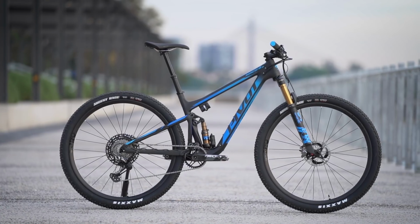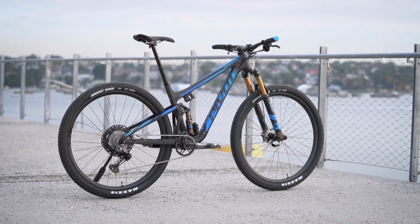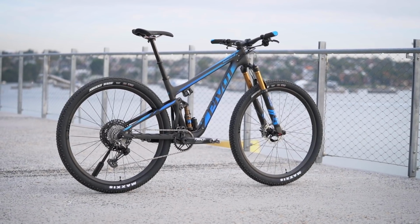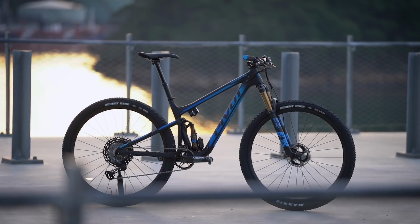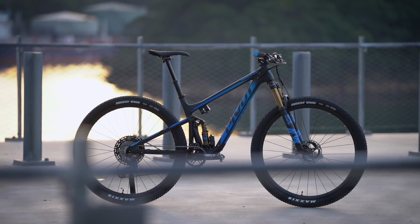Really looking forward to riding this bike. I love Pivot bikes. They've always been one of my favourite brands. I love their attention to detail. I love their zero compromise approach. I love the way that their DW Link suspension always works so damn well, and I love the fact that the frames are always nice and stiff and go where I want them to.